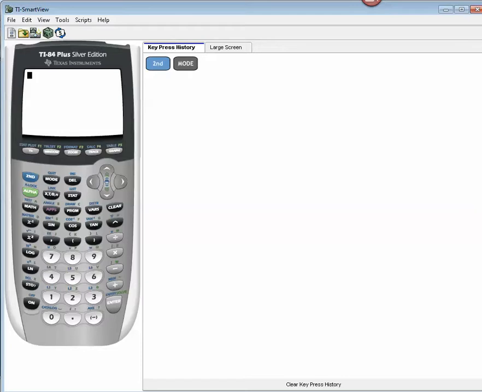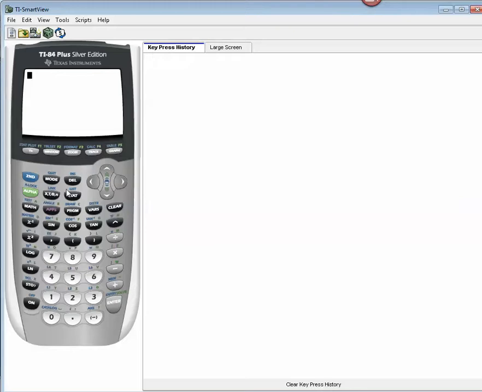Alright, so I've switched views now to my graphing calculator. This is a TI-84 that's being emulated on my computer. The same instructions that I'm going to show you here will work on a TI-83, any version, TI-84, any version, and I think on the TI Inspires it's pretty much similar as well. What we want to do first is we want to enter the data that we collected just a moment ago. So right here in the middle of the calculator screen, let me just clear my keystroke history here.